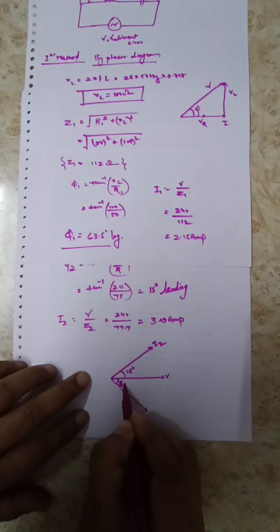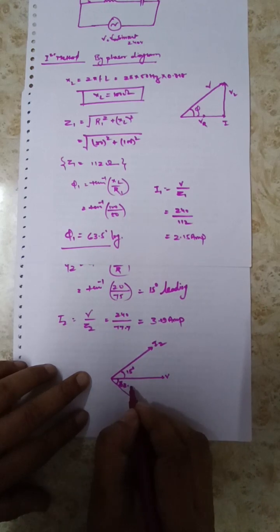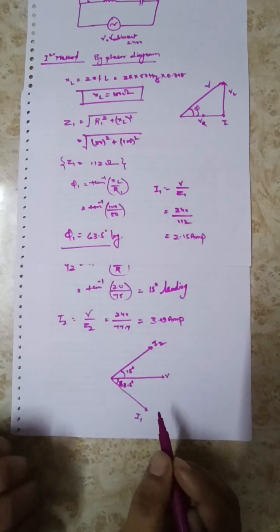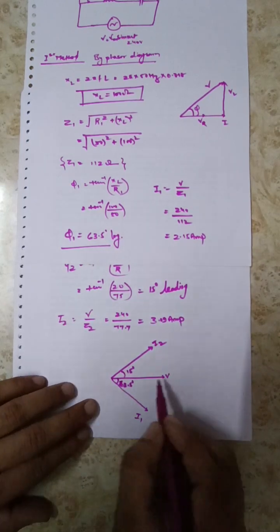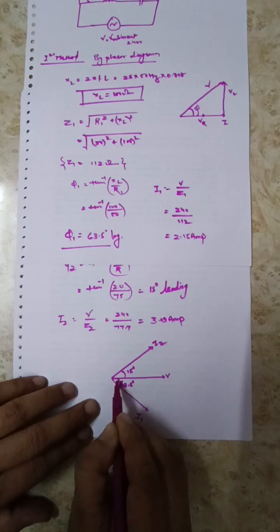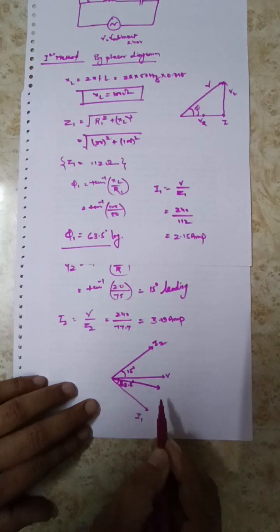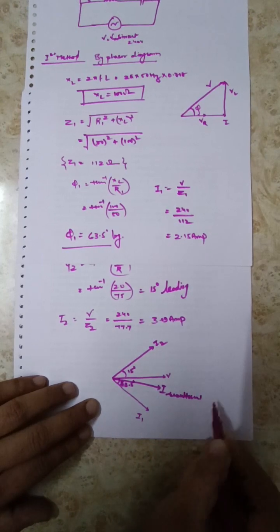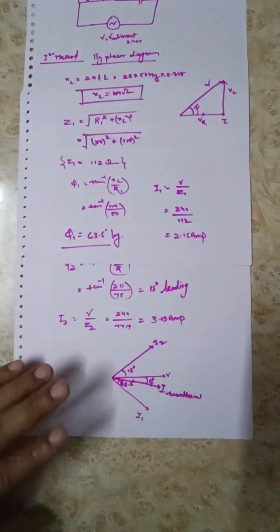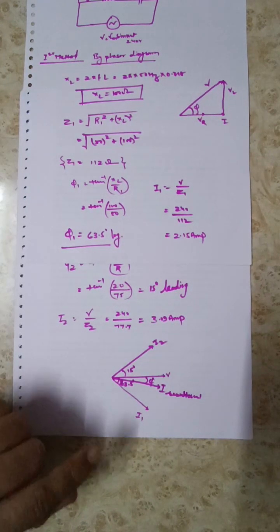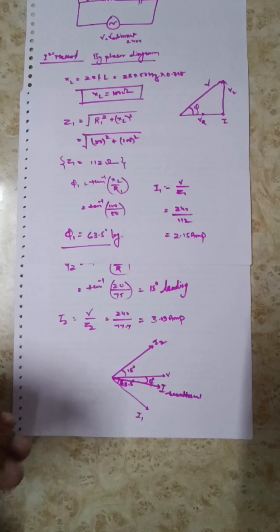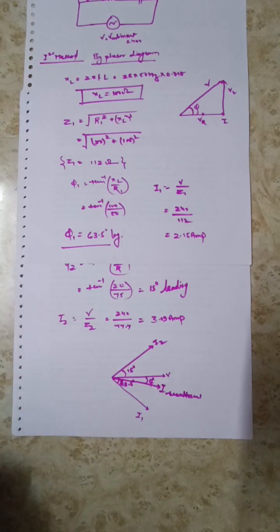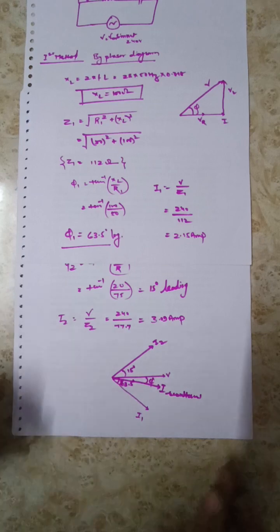and the angle is 63.5 degree. So overall what will be the current? Overall the current will come out somewhere here. This will be your I resultant with some angle phi. We have to find that angle phi also, and we have to find the value of current. So here the current can be divided in two components like x component and y component. So what will be the value of current in x direction and y direction?